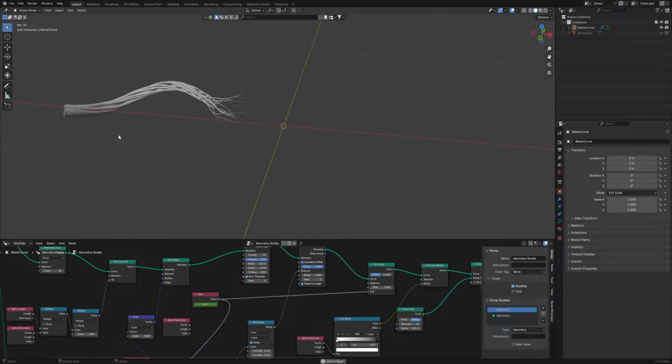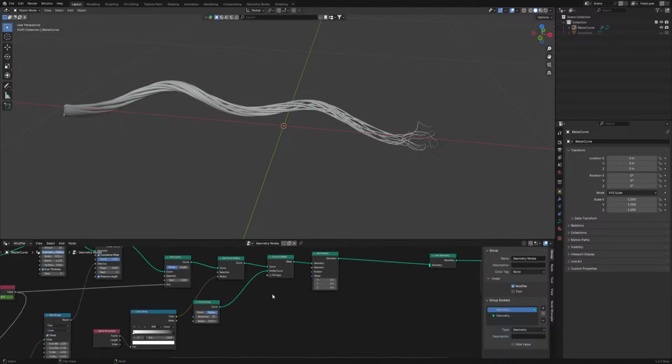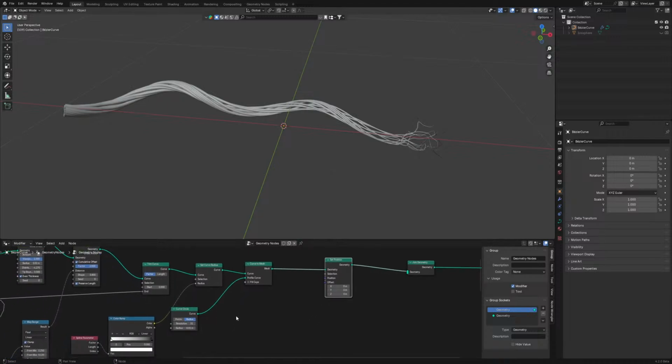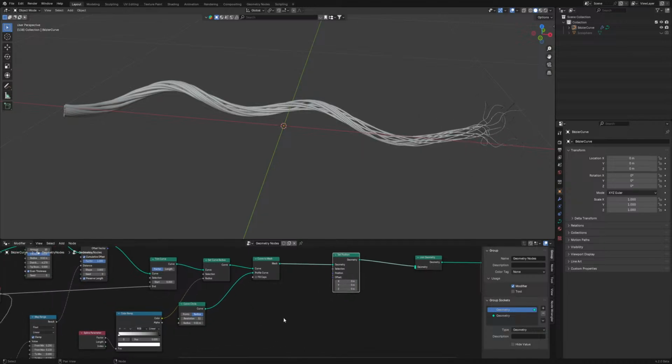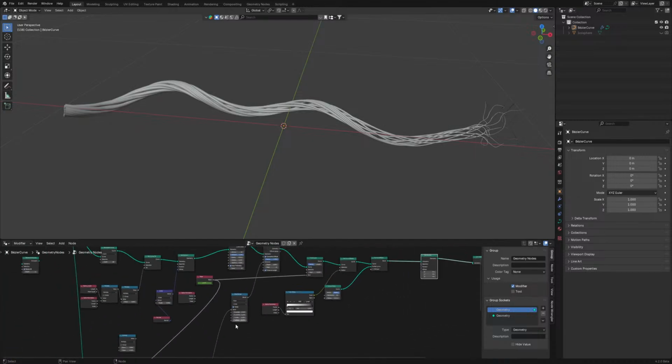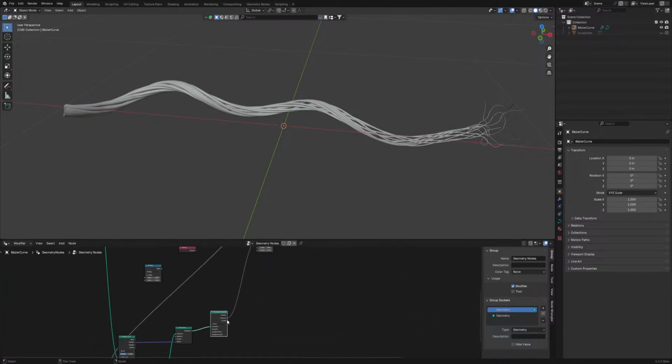I think there are some other things that I did, and I want to show those. The first was that I used the proximity here.